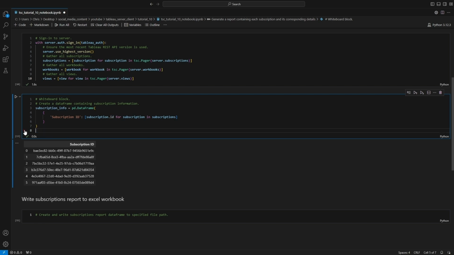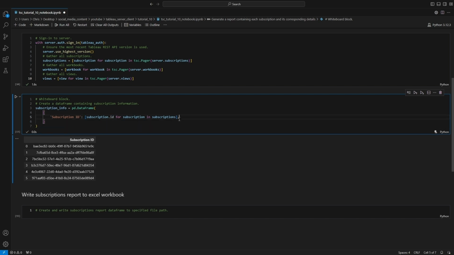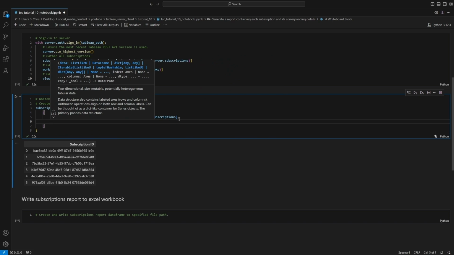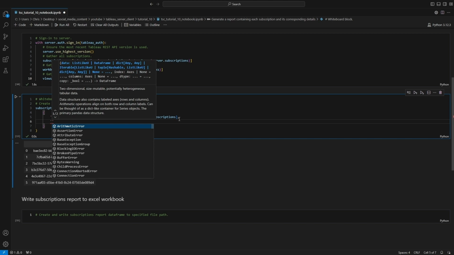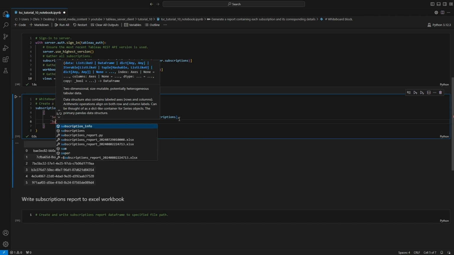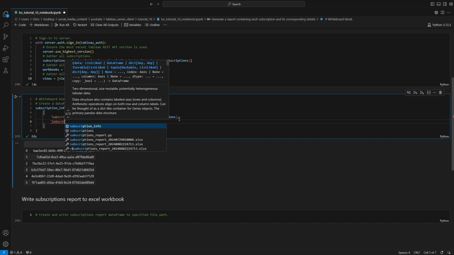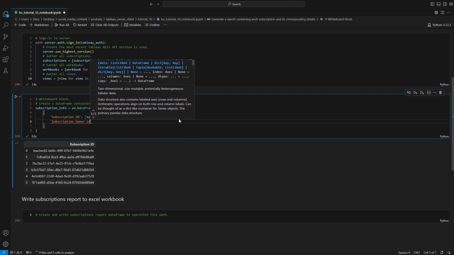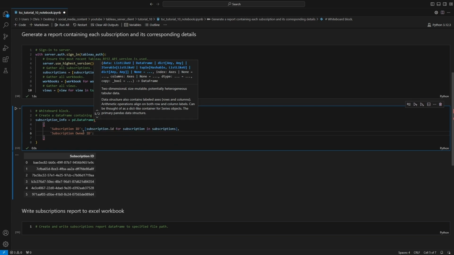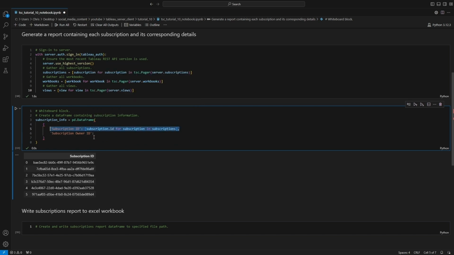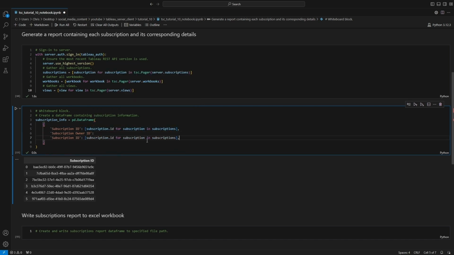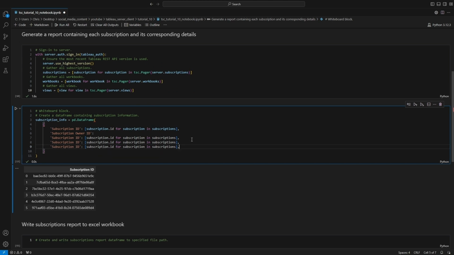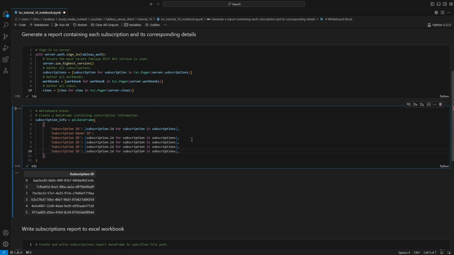All right, so we're going to use the same idea to capture each of the attributes for each subscription in a single row. The next thing we want is the owner ID. I'm just going to copy and paste a few of these so I'm not sitting here doing a typing exercise. So we need 6 attributes, and then let's go ahead and fill these in.